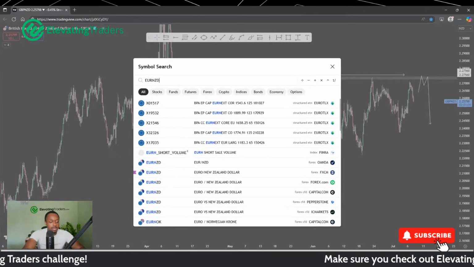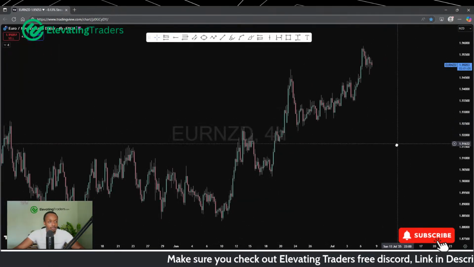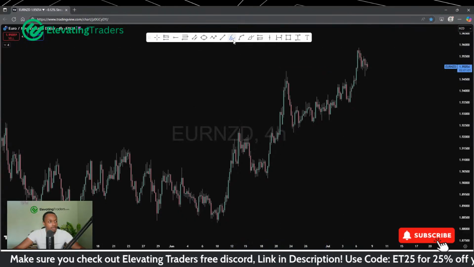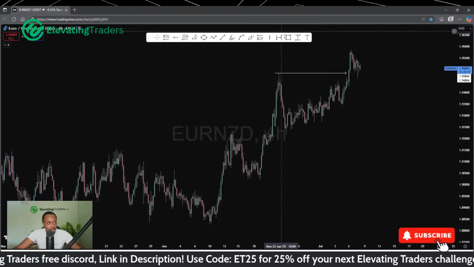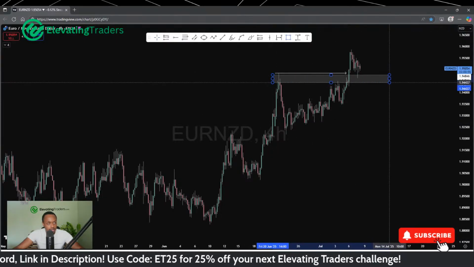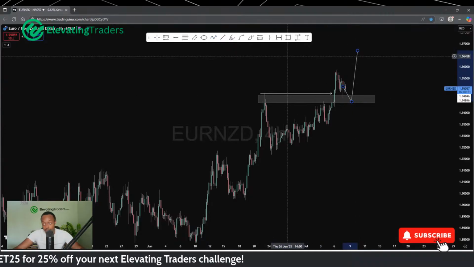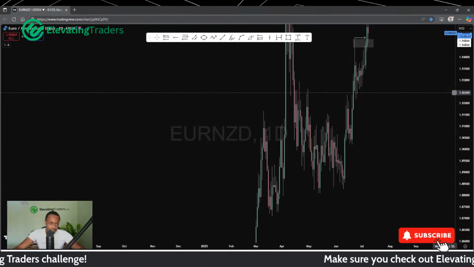Euro NZD, I'm going to keep a close eye on. Similar to Euro Aussie, I do think this is likely to sell off, but we're still looking very bullish. We just broke through the highs there. And we're not really seeing much selling pressure after that. So if anything, this is actually acting as support and price could very much respect this and continue higher. So if that's the case, of course, I do not want to be shorting.